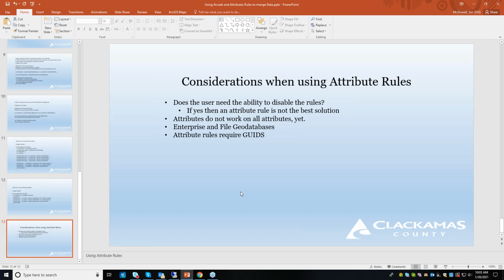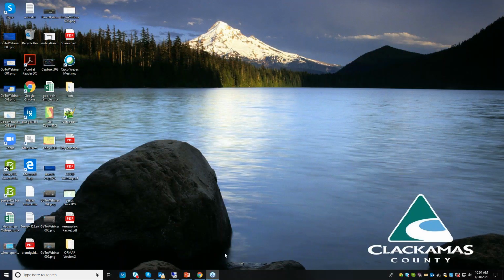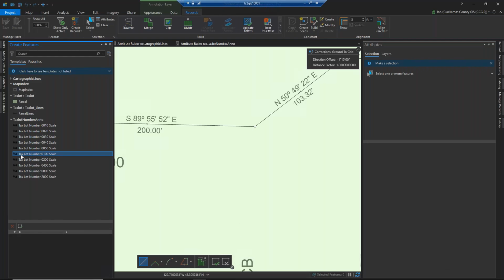As my colleague to the north in Multnomah County pointed out to the ORMAP group, with file geodatabases you get a little bit more flexibility, because anybody who's using a file geodatabase can go in and change the attribute rules. And the other thing to be aware of is that in order for attribute rules to work, you need to have GUIDs. So let's see if Pro is working again.